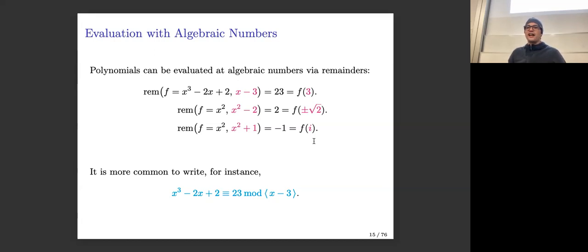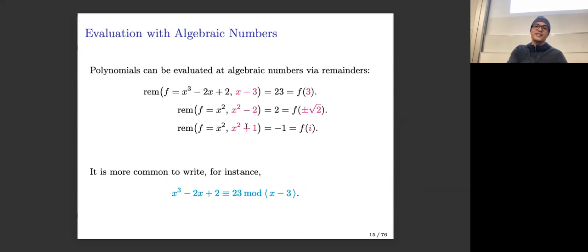All you had to do was evaluate the numerator at 3 and it would have given you the answer. So (x cubed minus 2x plus 3) divided by (x minus 3) leaves remainder 23. And that's just what you get if you put 3 into f. And not only is that true, this is generically true.